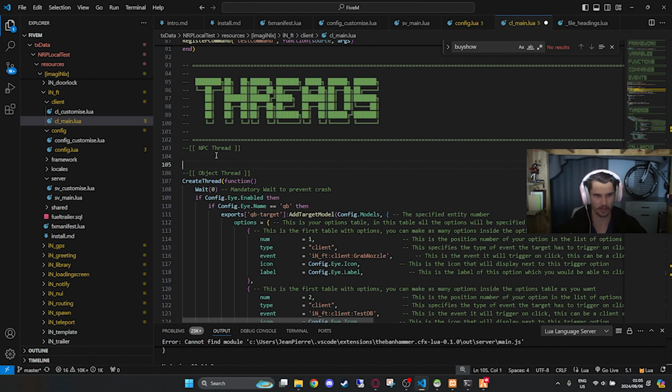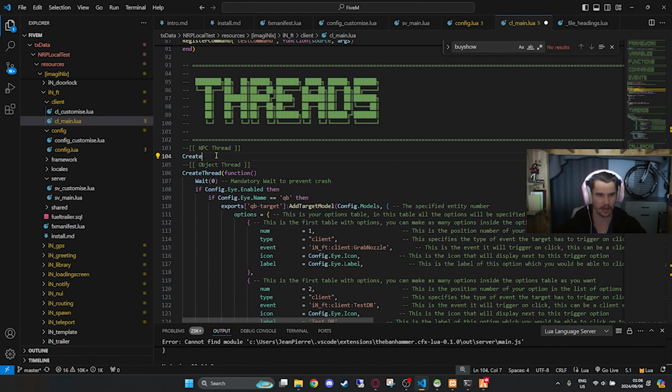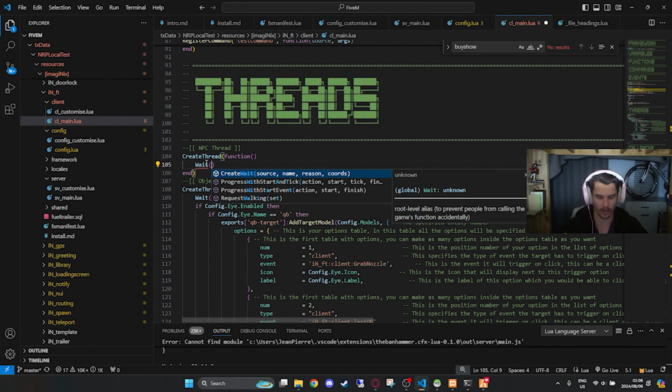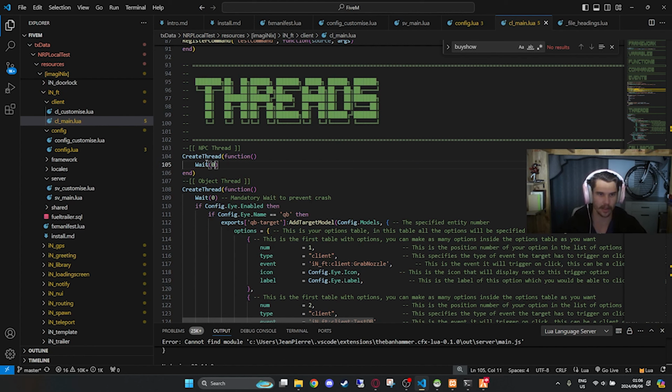And the reason I want to split it is because, you know, I like to keep my things tidy. Function. Obviously, we're going to start off by putting in a wait of 0 at least. Maybe we can make it 1. You know, easy peasy.